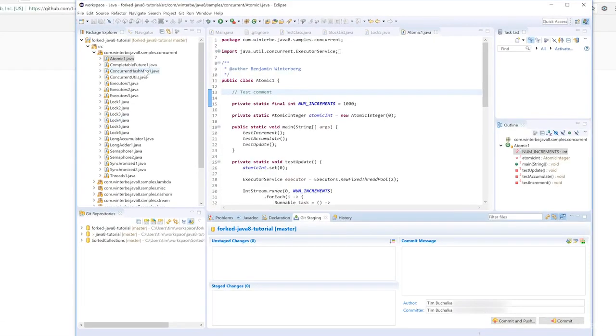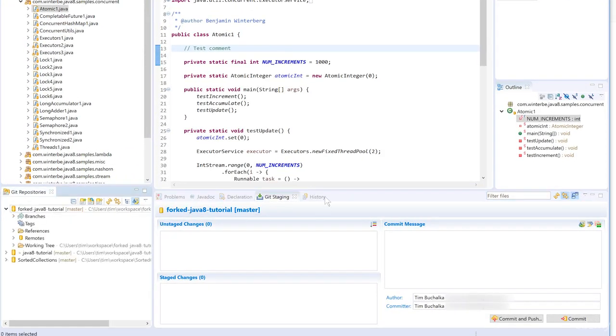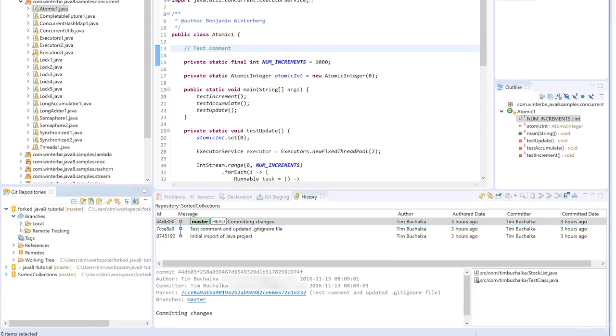All right, so how do we go about actually getting that change back into Eclipse, into our local repository? Well, the first thing we need to do is, I'm just going to expand this because we are going to be looking at that. And I'm also going to change this to the history because this is going to be interesting as we're going through, watching what happens there. And I'm just going to expand this out a little bit, the branches, the local, and also the remote.